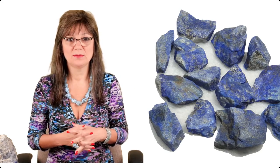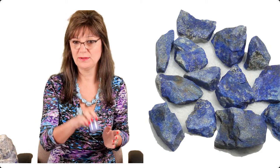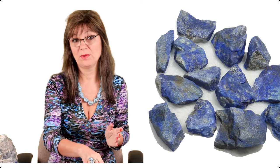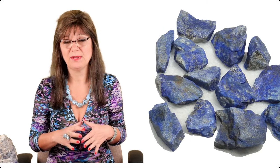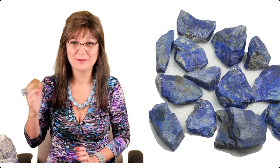So that's why when we sell the pigments, of course, we call it lazurite, because it's quite pure, although there are still imperfections. We keep it that way because otherwise it would be too expensive to clean and it would not be of much interest, because it would look like ultramarine. And if you're interested later, I will show you the difference between ultramarine and lapis lazuli, even in pigment.